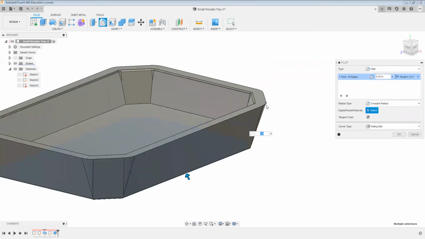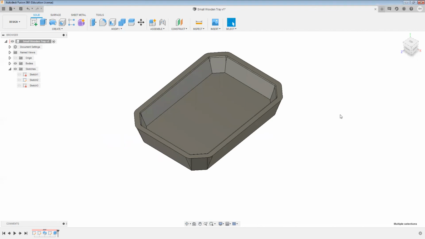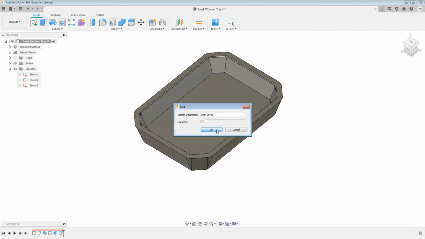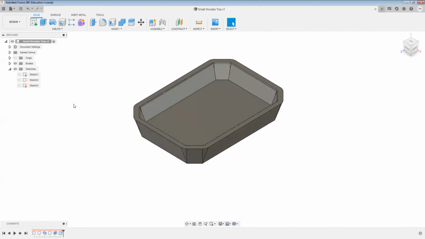I'm going to leave this top edge alone because we're going to have to use this surface to align to later. And we don't want to degrade that shape too much, so do OK. This is a good point to save. And now we'll move on to the CNC manufacturing space.